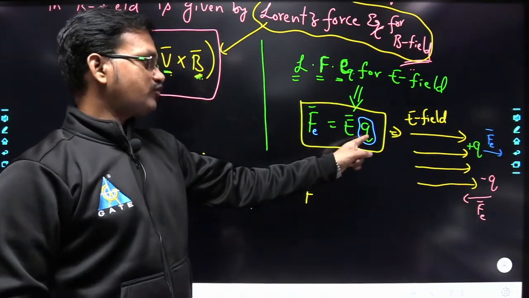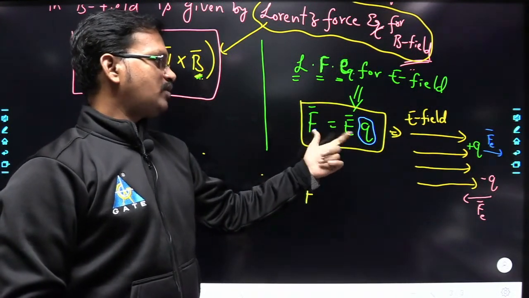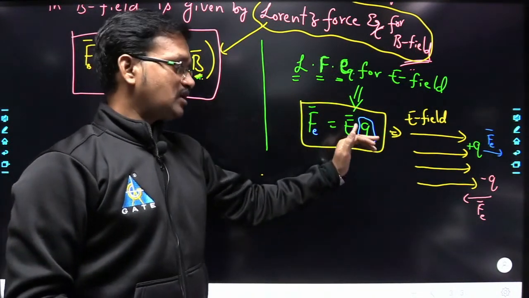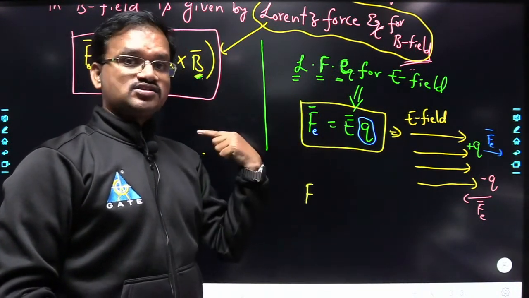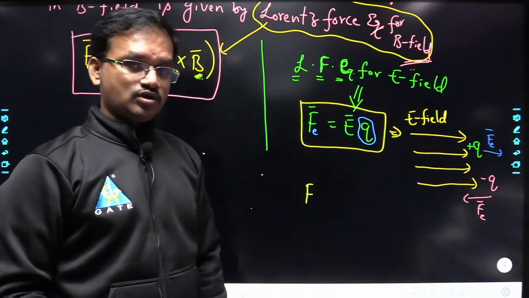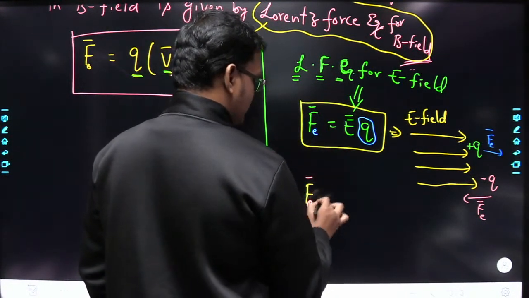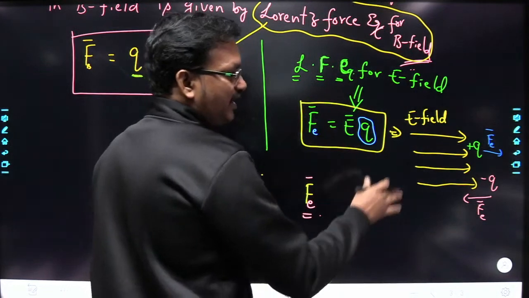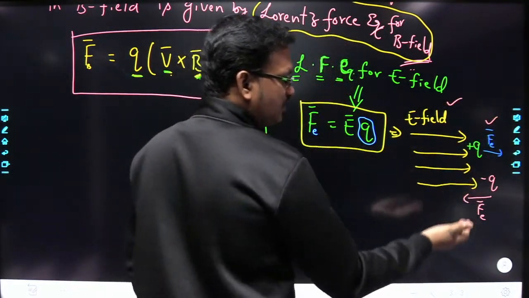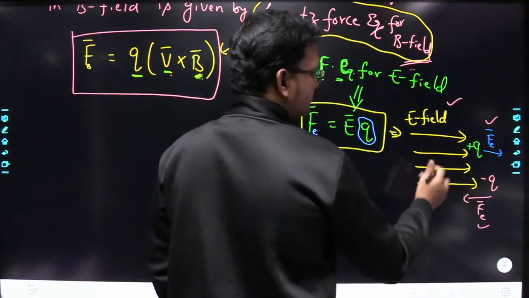So in place of Q, if you put minus Q, the direction of the electrical force will be opposite to the direction of the electric field. That means a negative charge is going to move against the field and a positive charge is going to move along the field. Understood? From here you can conclude that the electrical force direction will be either along the direction of the field, or opposite to the direction of the field.